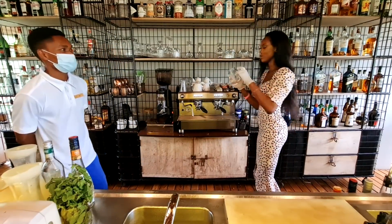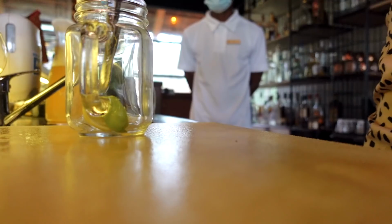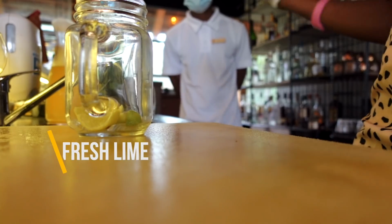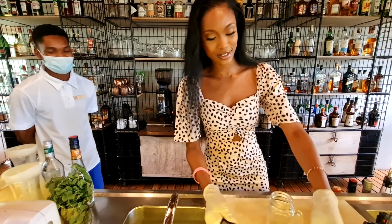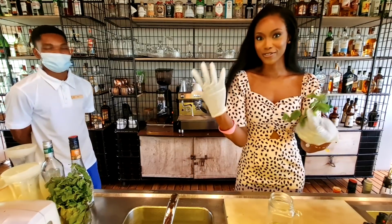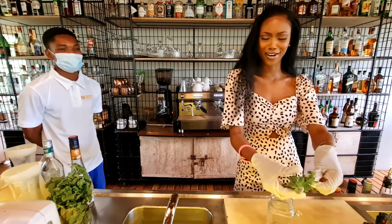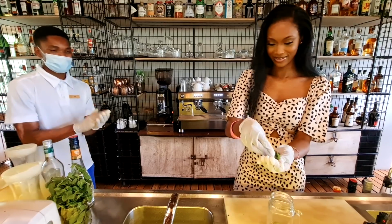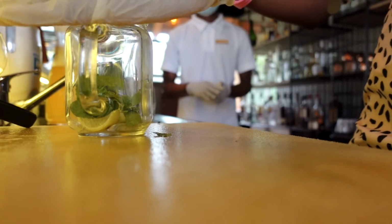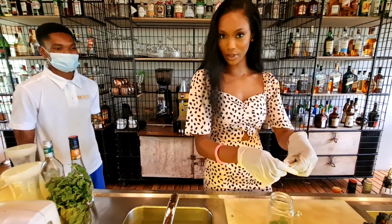The reason why we do this is because this is a Mexican drink. So we're just going to take 1, 2, 3, I feel like I want to use 5. So next up, I'm going to be using some mint, just to add a little bit of flavor, because mojito has a lot of freshness to it. So that's to extract the flavor. Fresh mint leaves inside here.